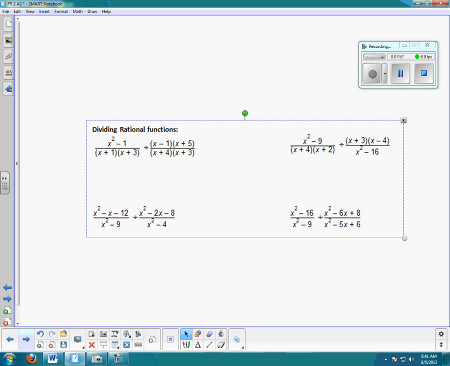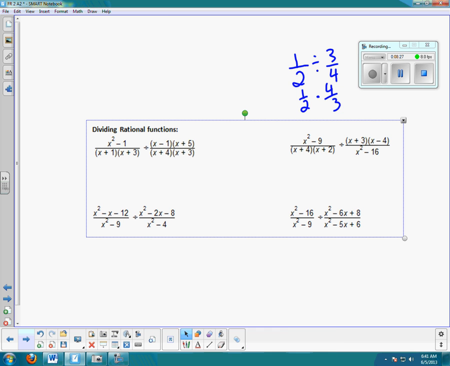Okay, the next thing that we did was we divided fractions. And dividing fractions was really similar to multiplying fractions. All we had to do was change the division sign into a multiplication and then flip the fraction that came after it. And you've done that your whole life when you've done things like 1/2 divided by 3/4, for example. We would turn that into 1/2 times, and we would flip that second fraction, 4/3. And that's how we would go ahead and solve that problem.